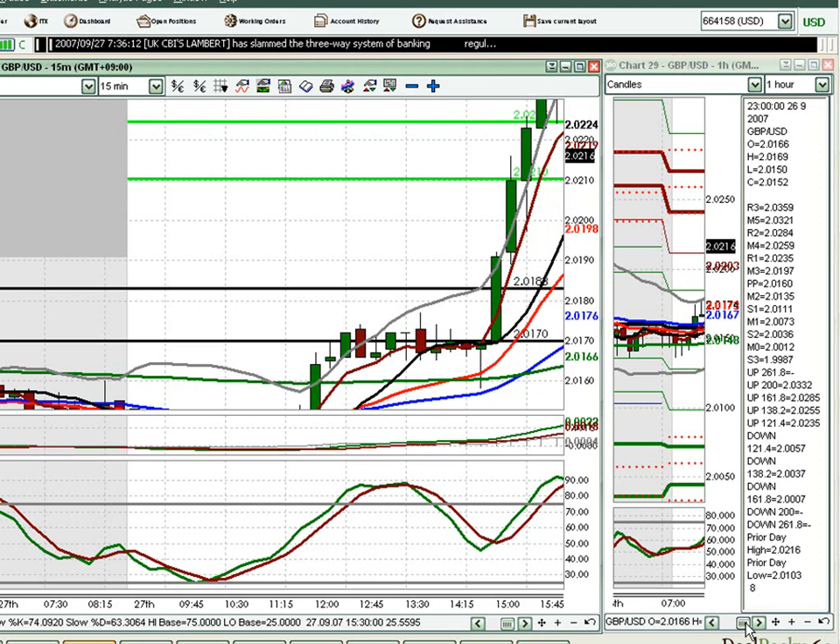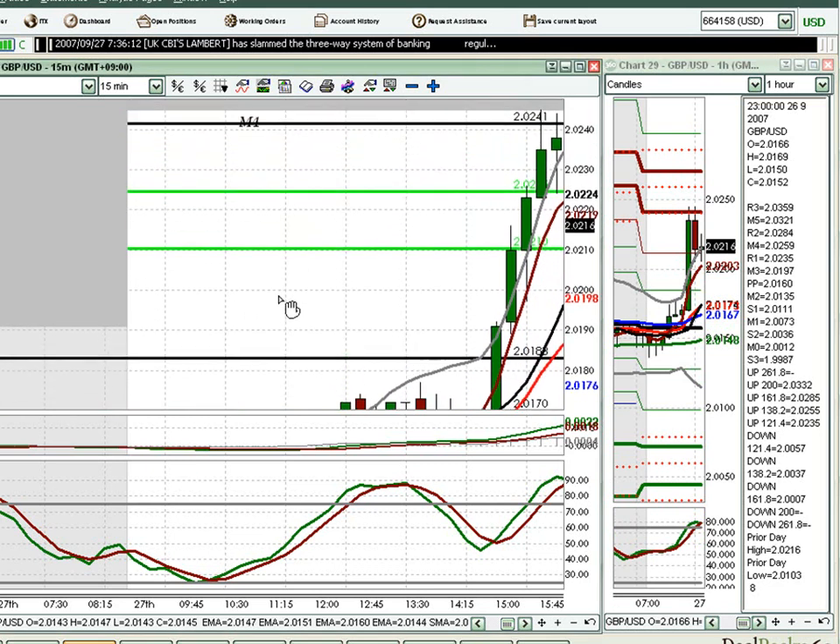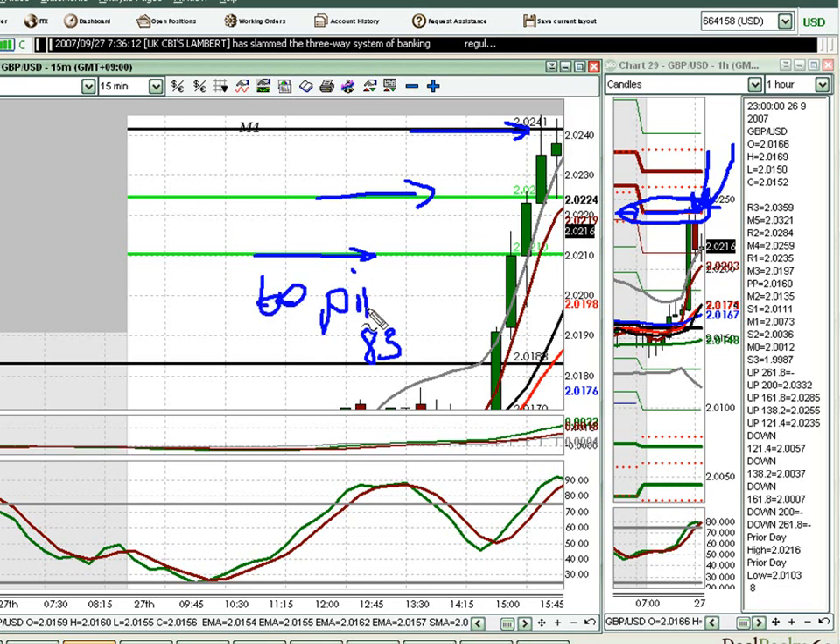Now you'll also notice — I've marked it here on the 15-minute — that we had M4 not too far above that. Now it's a judgement call you need to make with your trades: will you get out at the conservative target, the slightly more aggressive target, or seeing that M4 was an overlay of Fibonacci extensions — two different parties coming together to look at the same level — making it all the more important to use as an overall aggressive target. In this particular day all three levels were reached, with the entry around 83 giving not quite an exact 60-pip movement.